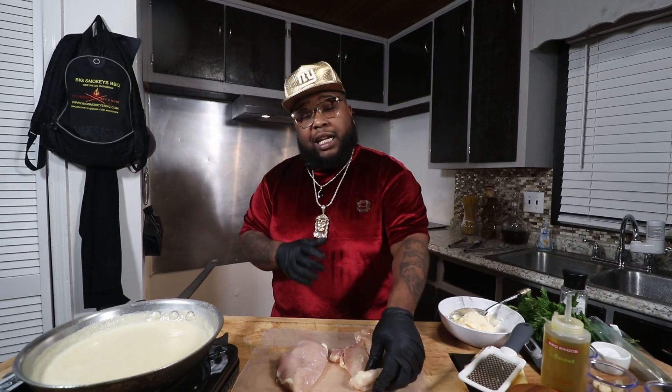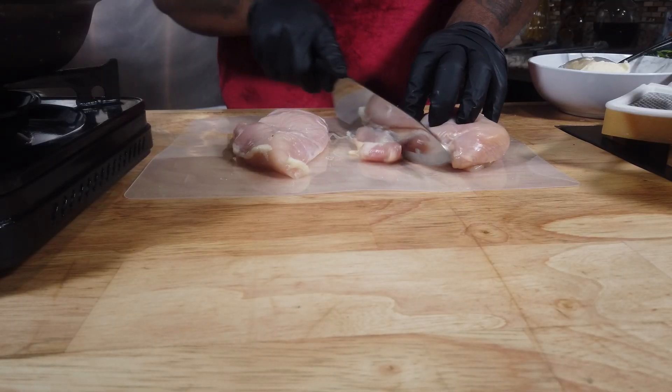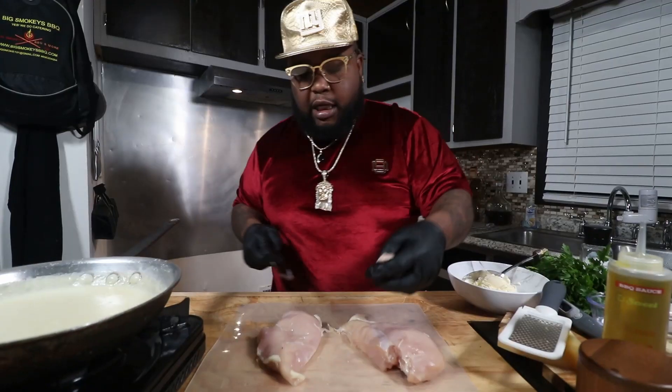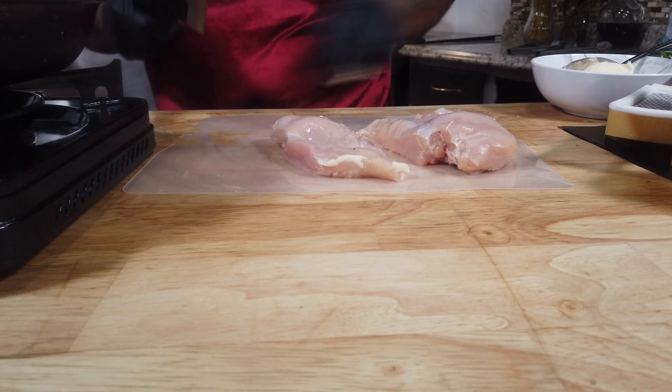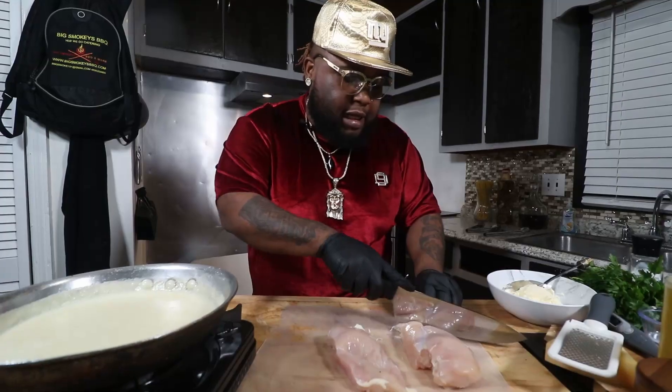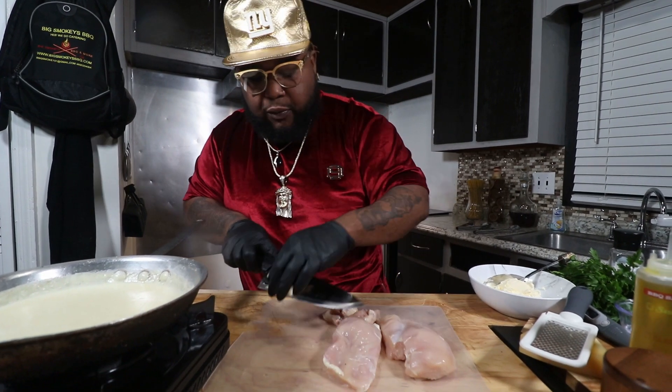While the sauce finishes reducing, let's go ahead and get our chicken breast ready. We're gonna trim them up and make them look real pretty. Just square it out — the fat stuff we don't need. Cause I told you this is real sexy tonight. We don't want nothin' out of place, not tonight. As jam-packed cookers, we ain't messin' up no night, but tonight is real special. We're steppin' our love game up.